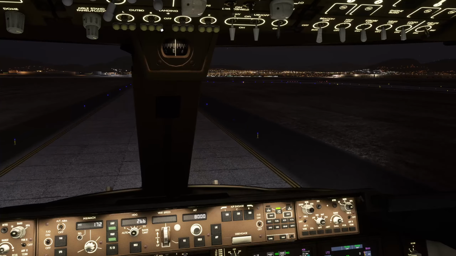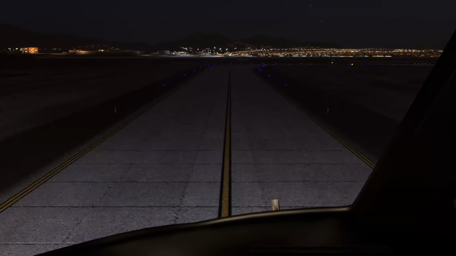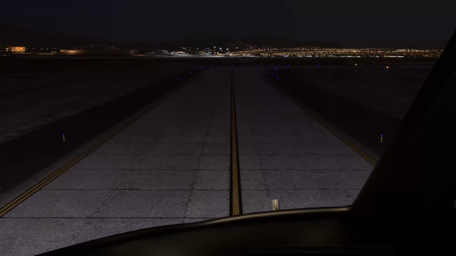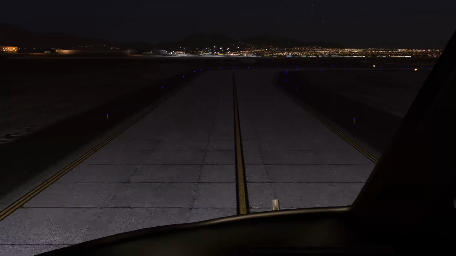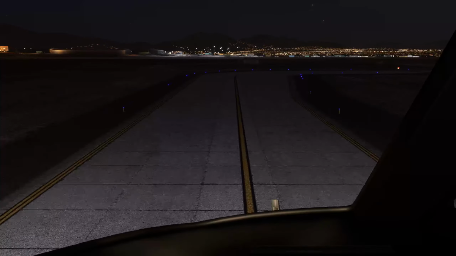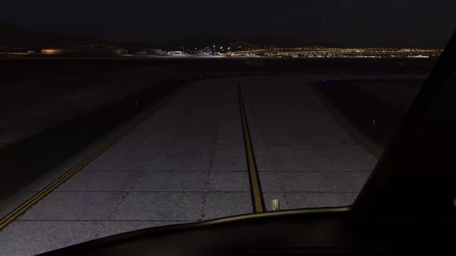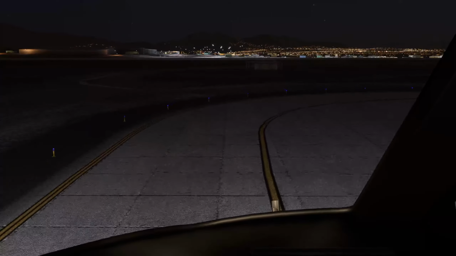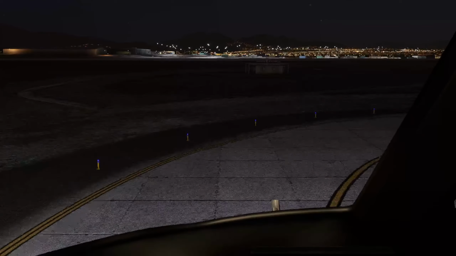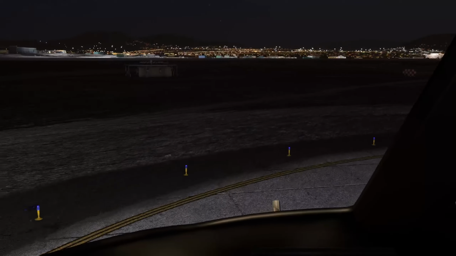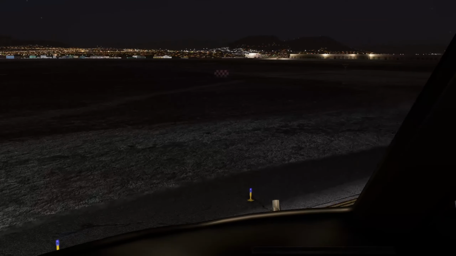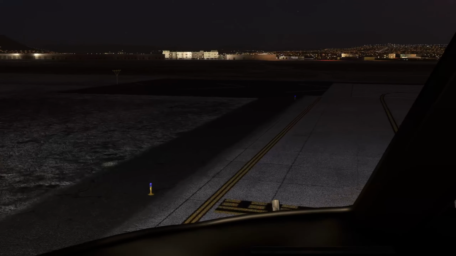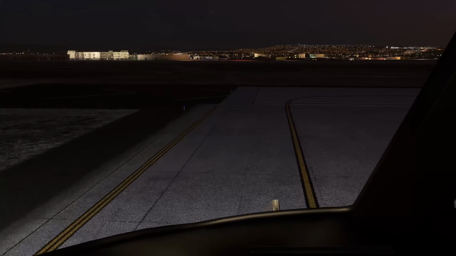I hold off on the landing lights till I'm actually cleared for takeoff. Taking the active, cleared for takeoff, cleared across the line, and there's no traffic in the area.